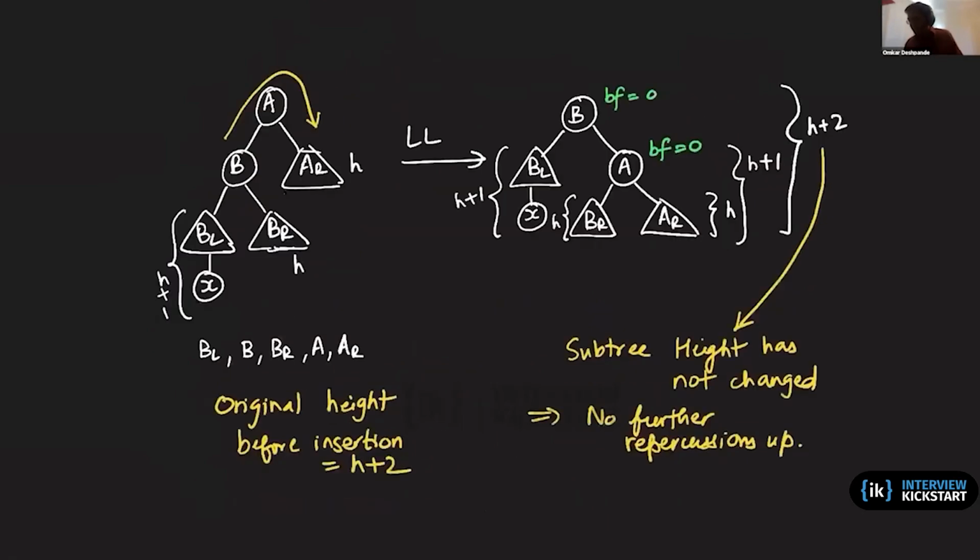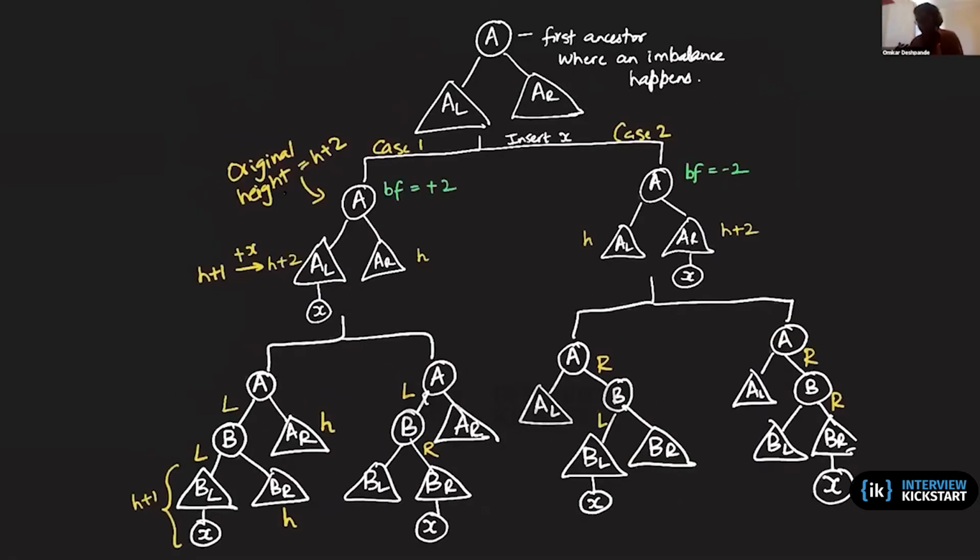So that means at a high level, either with a single rotation or with a double rotation, we achieve balance and there are no further repercussions. So the way insertion happens at a high level is we go down, search for X, insert it as a leaf node. And then as we are coming back up the ancestral path, we update the balance factors, and wherever we see an ancestor whose balance factor has been violated, we do a single or a double rotation there, and that fixes things.